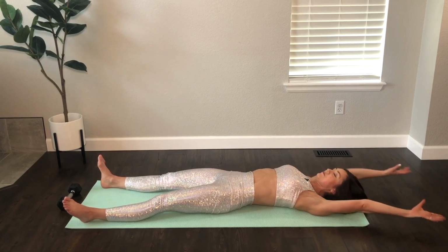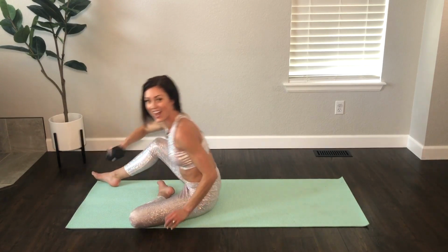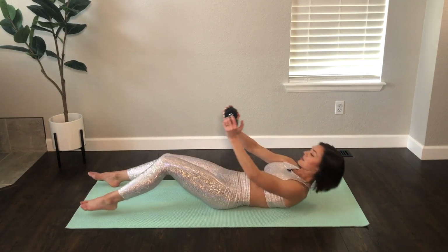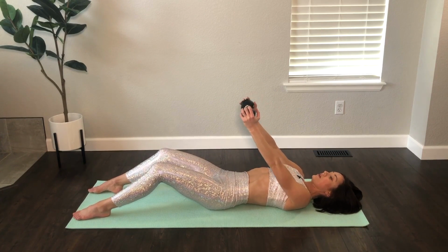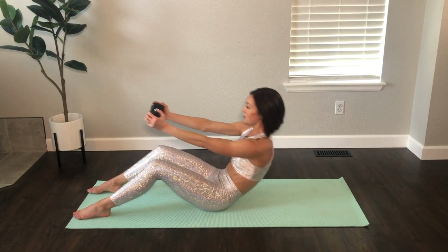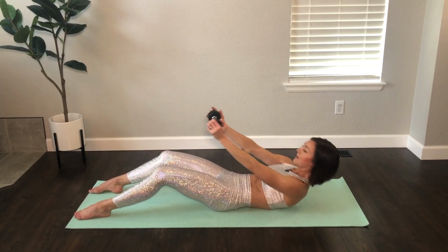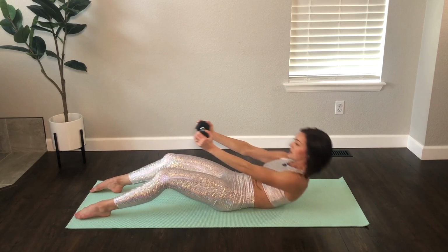Little stretch. Arch. Grab your weight. This is where things get interesting. The sit-up, the roll-up, is probably the easiest thing. So let's start with that. Weight in front of you. Let's do 1 slow. 4, 3, 2, 1. Rolling through your spine. A little faster. You should feel swift and smooth.